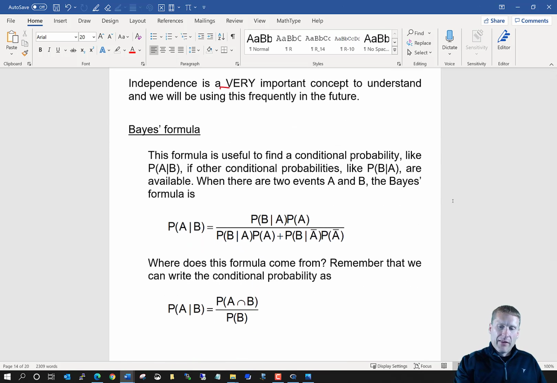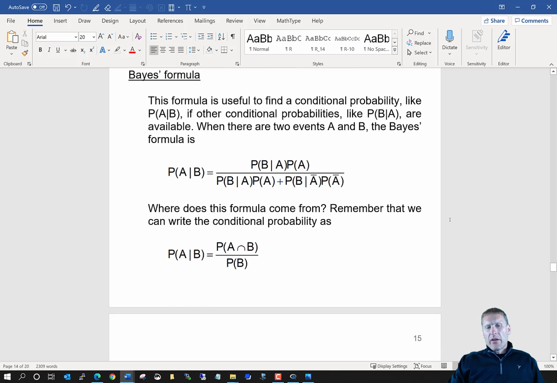And as I say there, in capital letters, independence will be very important to us in our course. So let's take a look at another application of conditional probabilities. This is now with respect to something called Bayes' formula. Bayes' formula basically allows you to calculate a conditional probability with the help of other conditional probabilities. This is widely used in an area of statistics called Bayesian analysis. Here we're just going to look at the most basic aspects of it.